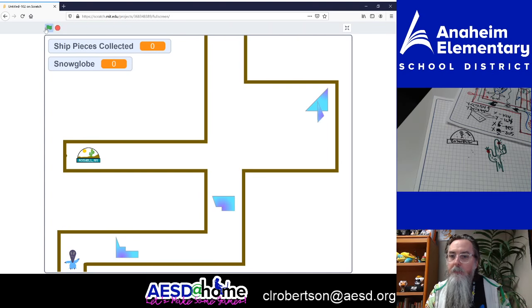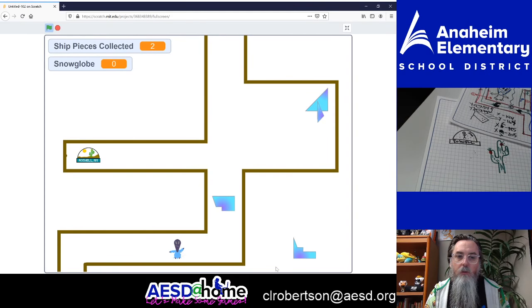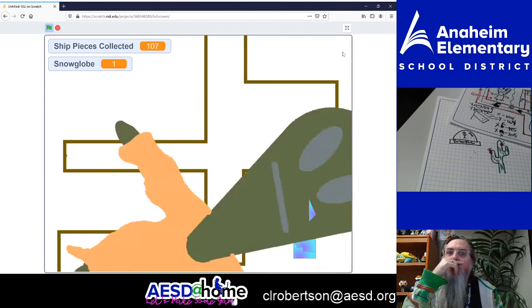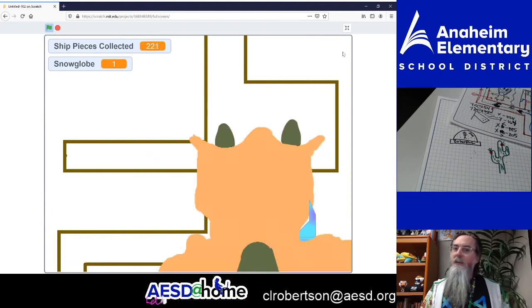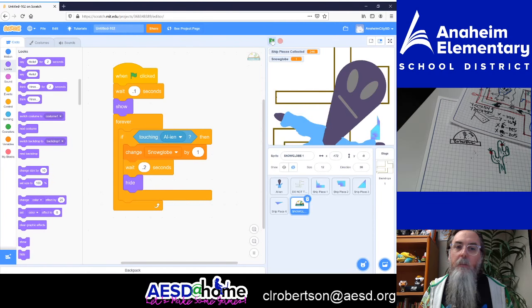I'm gonna play my game. Here we go. Got my alien. Got ship piece one. Why did it just give me a credit for two? Oh, because it moved that one. Oh, and now my alien exploded. And now it's getting points after points after points. Not my day. I'm not going to end on that.